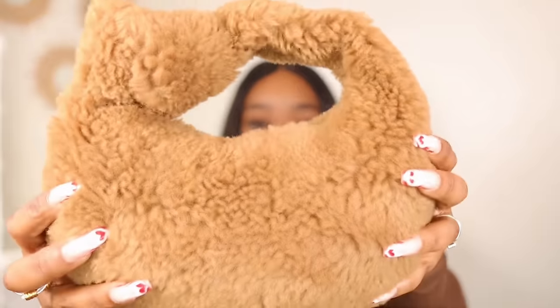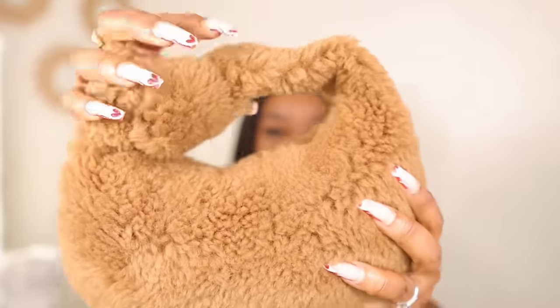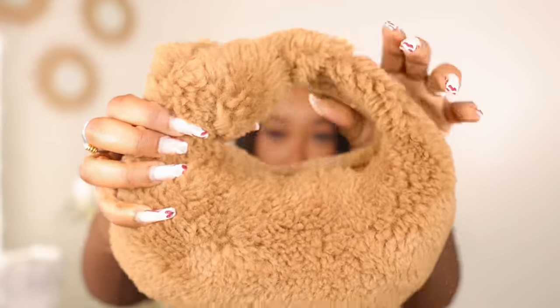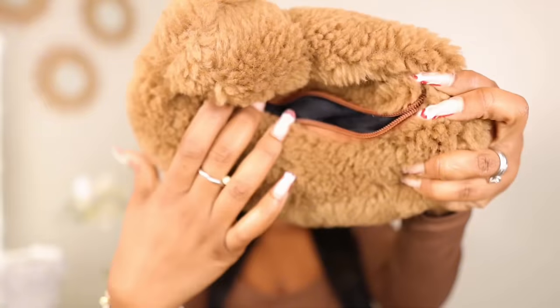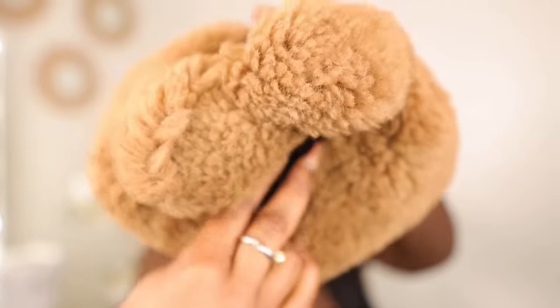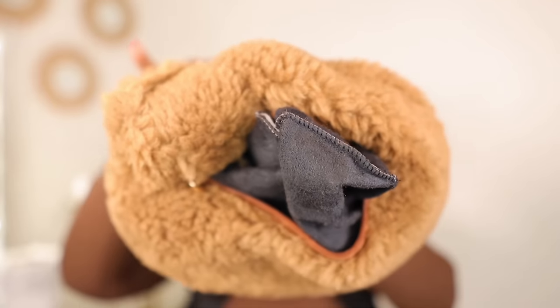This is a close-up of the bag. I love the material. It's so fluffy. And this is the handle with the knot right there. And this is the zipper. And you just open it up. This is inside the bag. Inside the bag, it is a puffy stuffing. Really puffy. It doesn't come out. So this is how the stuffing inside the bag looks.